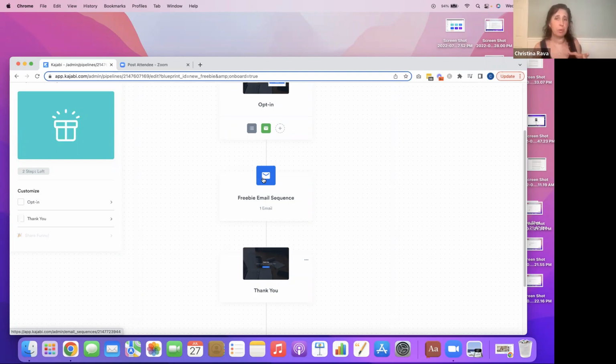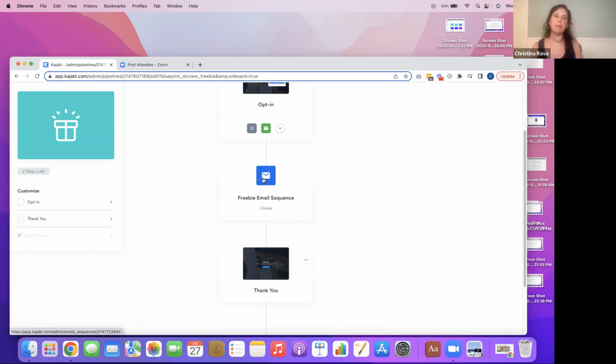You want to encourage people to actually use it, because a lot of people, I've been guilty of this. I'm sure many of you have been guilty of signing up for free things, and then you literally don't even open it. So you want to encourage people to use it, right? Because you want them to get results. This is not just about getting them on your email list. Like I was saying before, this is about really proving yourself, showing them that you have something of value to offer, that you can help them. And they're not going to know that unless they use the thing, right?